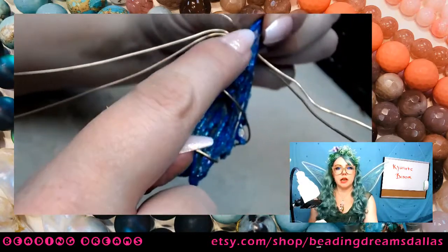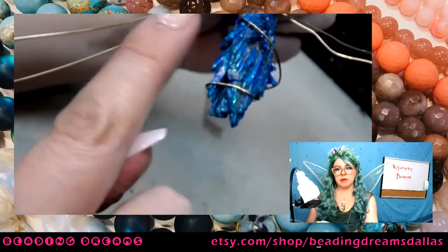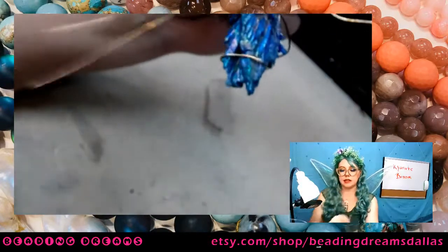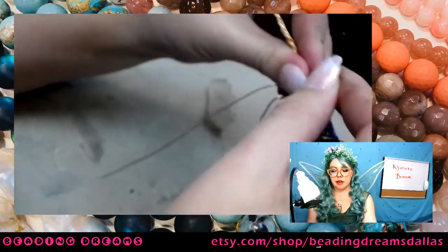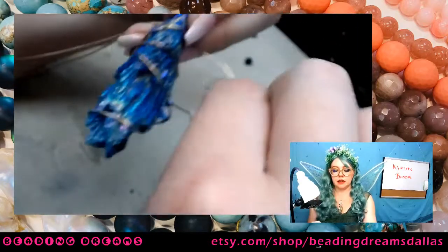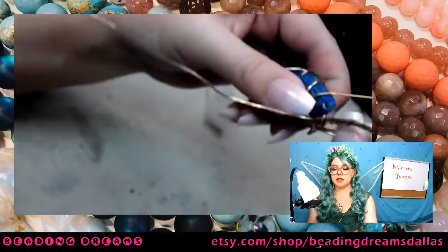So now I can take one of my 20 gauge wires, and I'm just going to spiral wrap from the top of my kyanite around to the bottom and then back up to the top. Just like a descending spiral and then an ascending spiral. And that's going to help, again, with the anchoring. And make sure you leave yourself enough to do a decent anchor at the top.